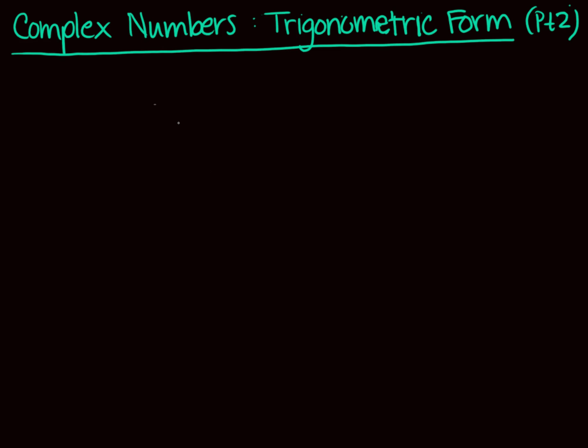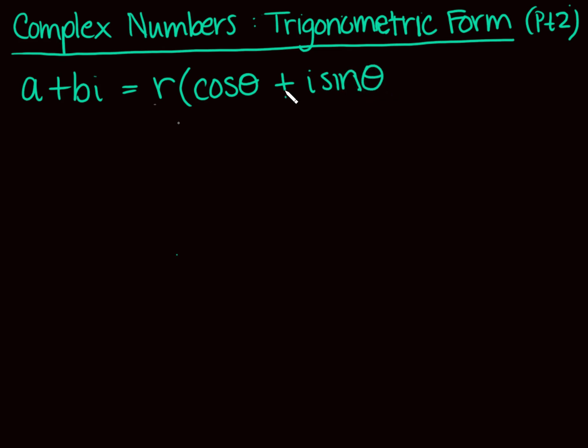Okay, so in the last lecture, we showed that we can rewrite a complex number from something that's boring and dull into something that is exciting and cool, right? I know what cool things are. I'm a math teacher. I know. So this is what we found, where, what do we know?